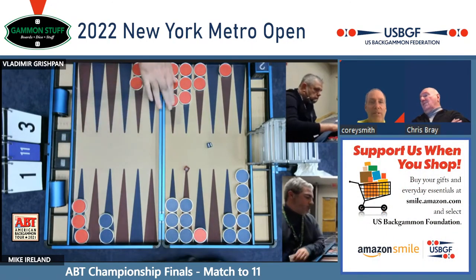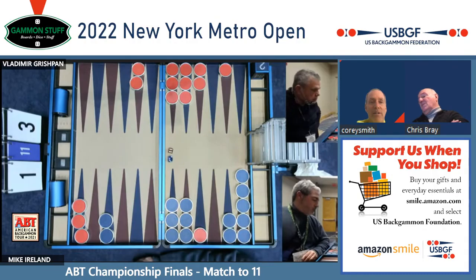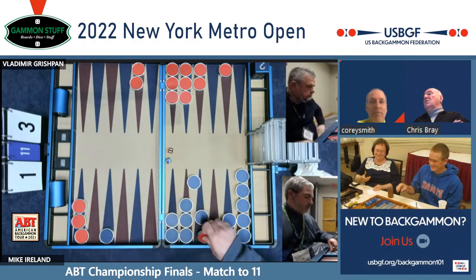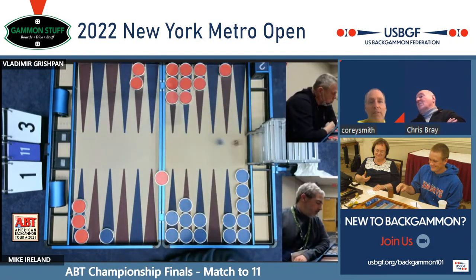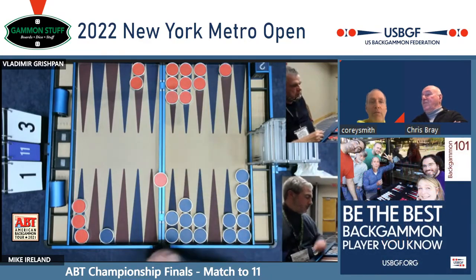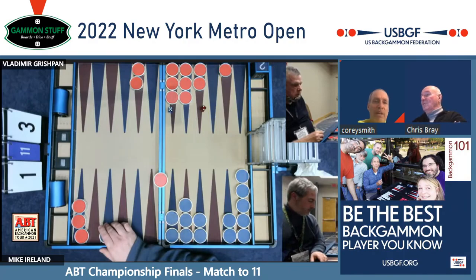I think he should have made his board because if he gets a return hit, he wants the board. Yeah. So now red is in significant gammon danger. Blue is a little awkward with their bear off. Whoa, and it looks like he cannot even do that.